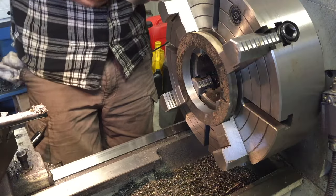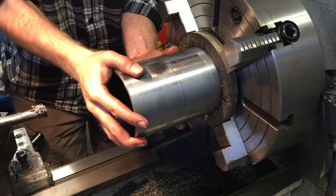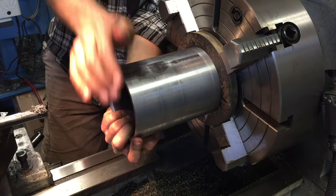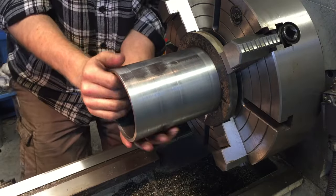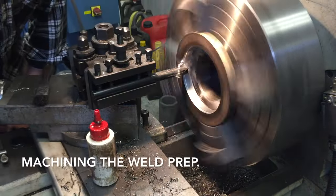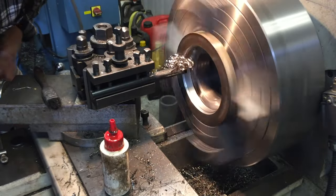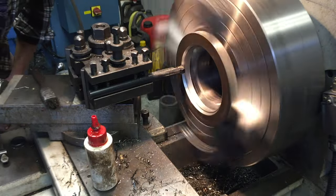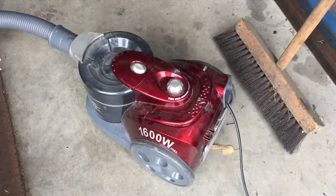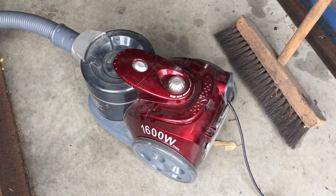Almost. Will it fit? Now, please come out. I might have seen this coming. There we are. That's the end of that.